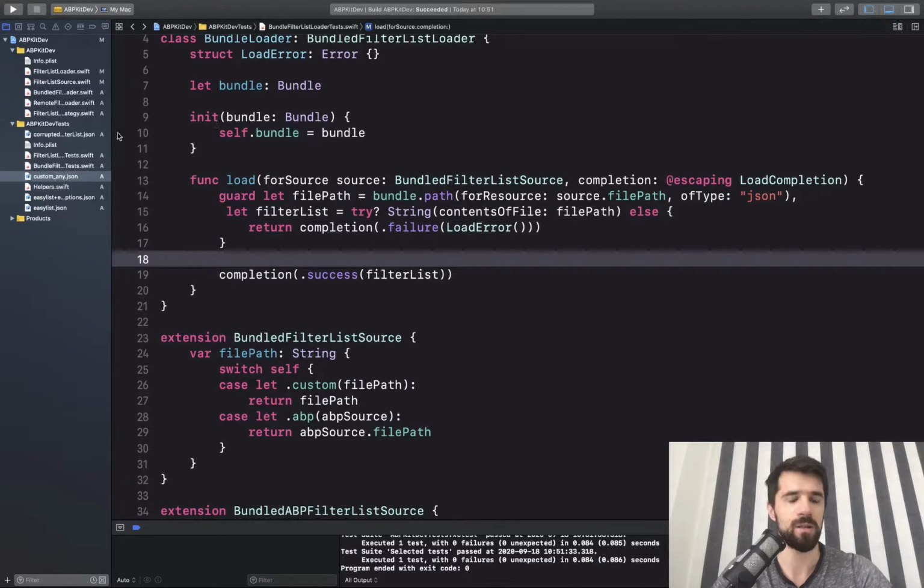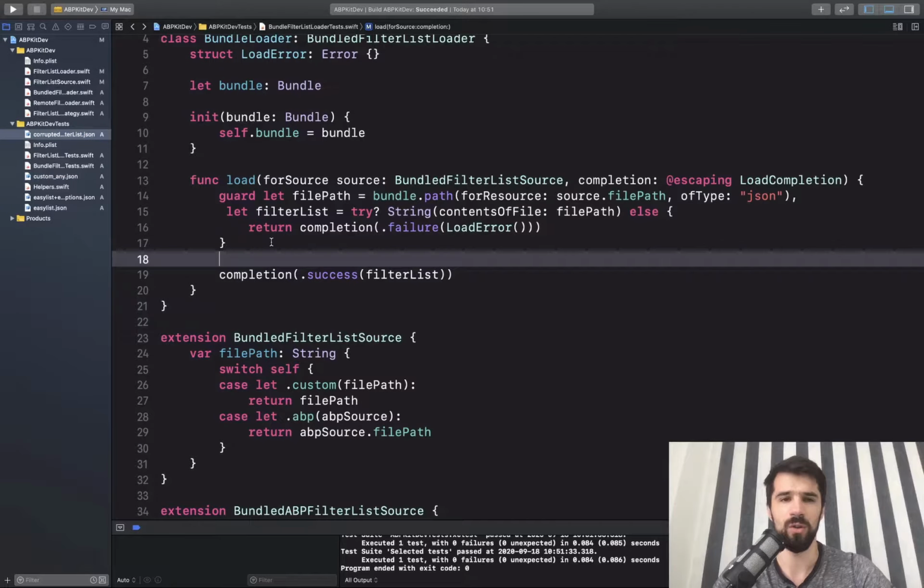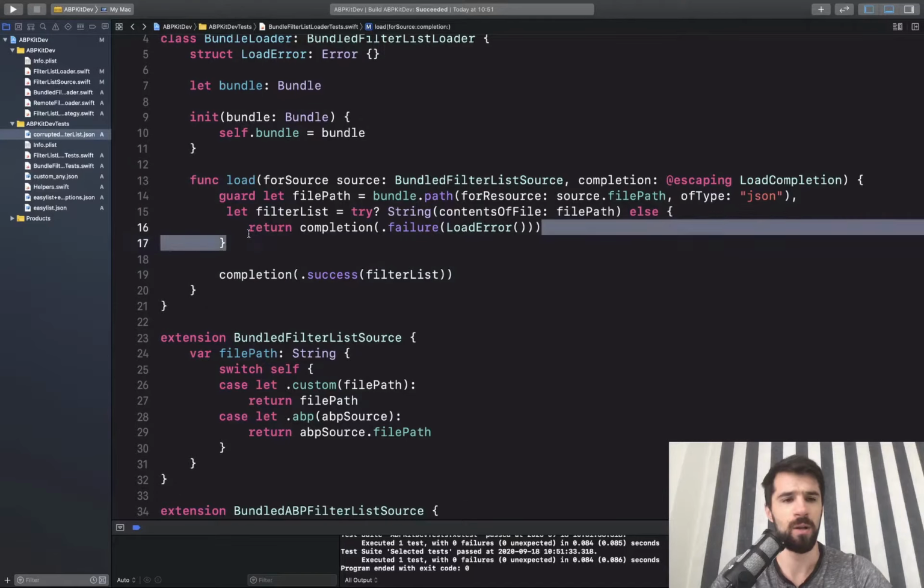For us right now the malformed JSON is something like this, because we don't yet assert the structure of the file, but we will discuss in later videos why we are not doing so.